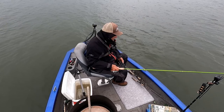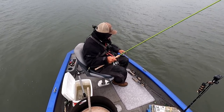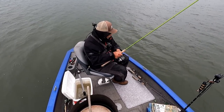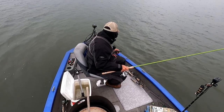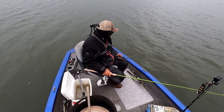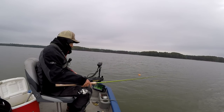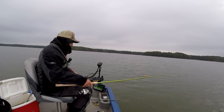You never know. You got to try every day or every brush. You got to do something different. The water's way down. We might get in the brush today, dropping it like we did yesterday. It was up yesterday. You got to put it in his wheelhouse.